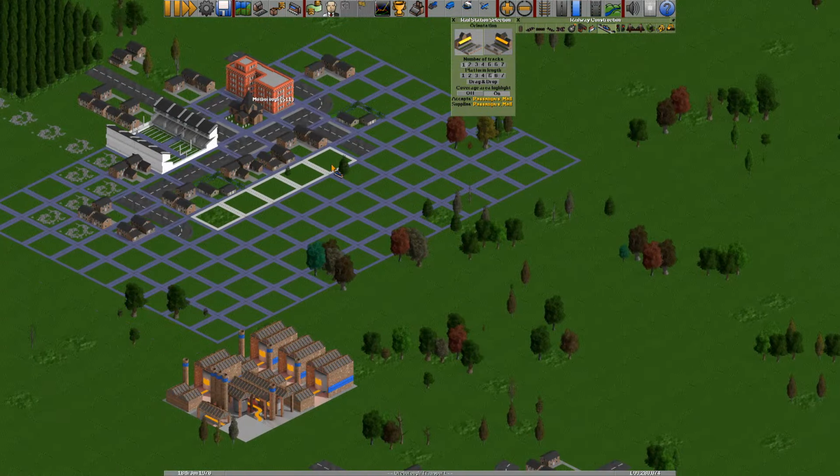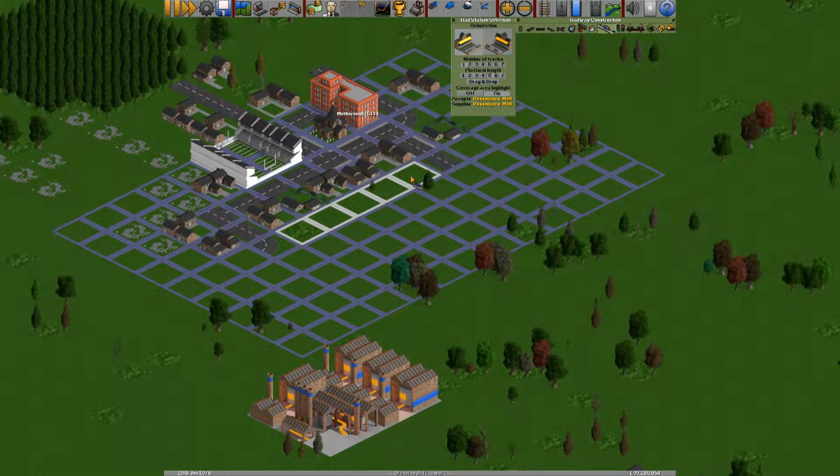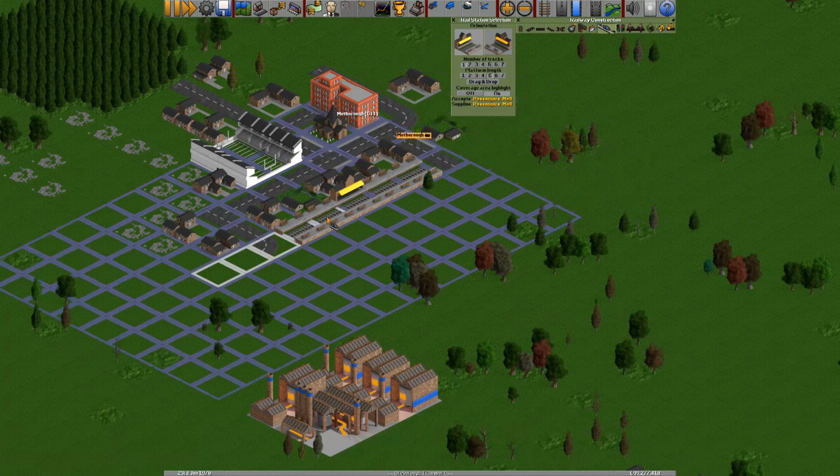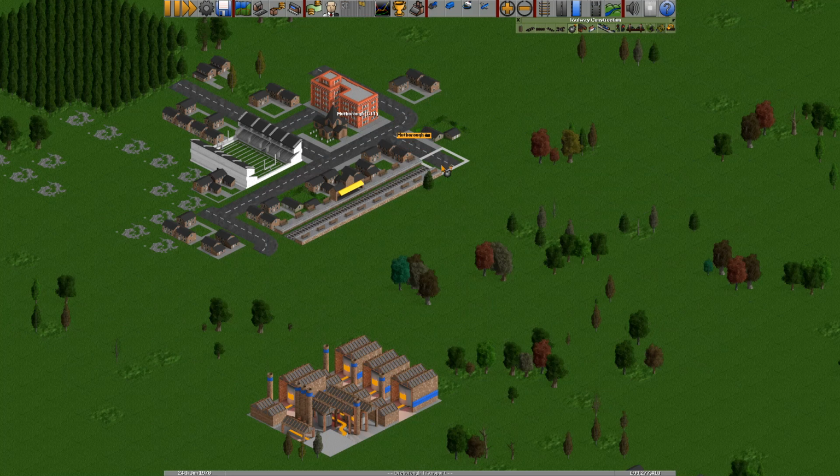Look at that. If we put a station there, we get fantastic coverage. That's what that purpley blue colour is. That's the catchment area of your station. So we're going to put a station there. That's brilliant. The only problem is we've got some road in the way, but we can use the deconstruction tool just to get rid of that. You can press A on the keyboard, brings up the auto tool. There we go. We used it last time, so no real surprise there.